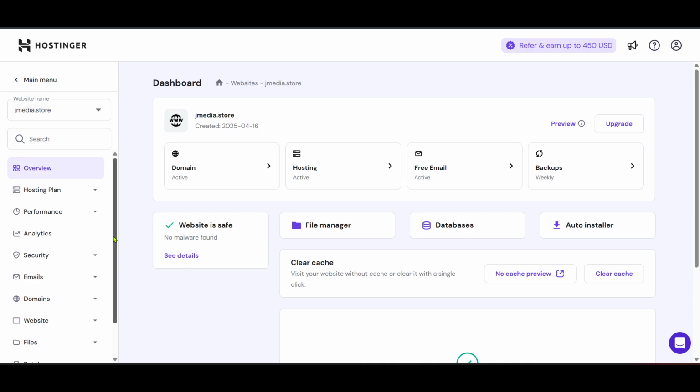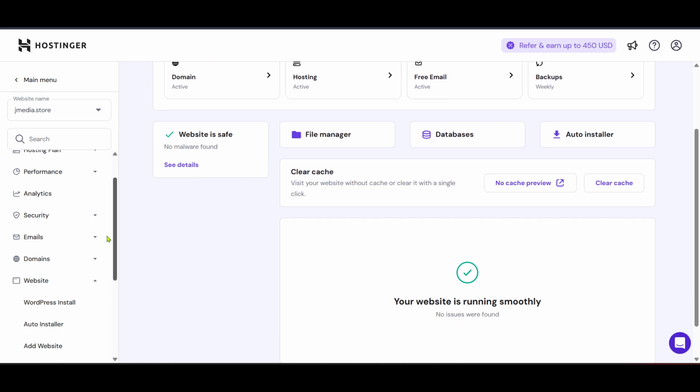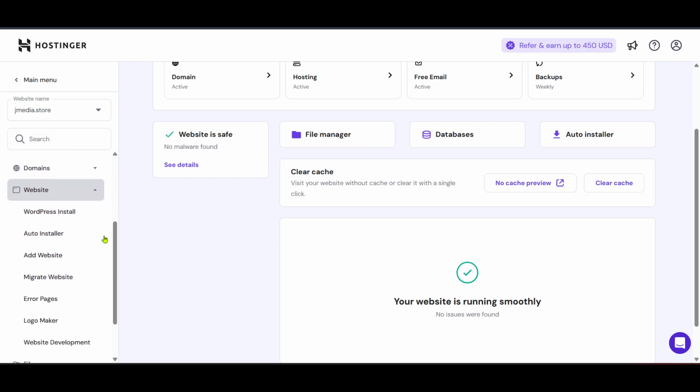After you reach the hosting section, click on the Manage button next to the domain you wish to install WordPress on. This will take you to a comprehensive management page filled with all the essential tools and options to optimize and monitor your hosting plan. Now look for a section labeled Website and click on it. This will bring up a variety of tools and settings designed to help you create and manage your online presence.